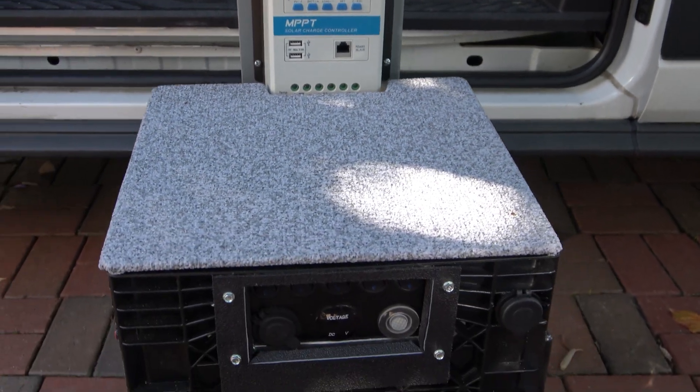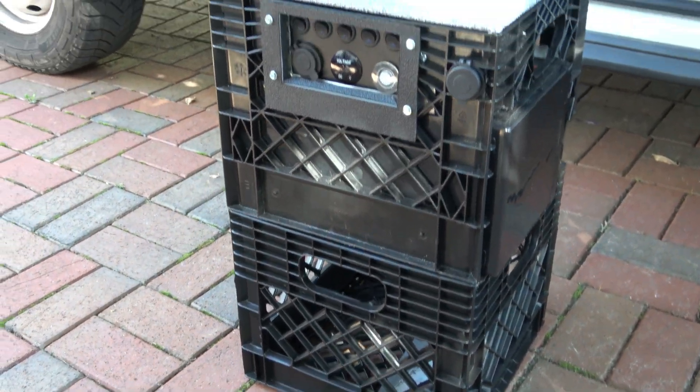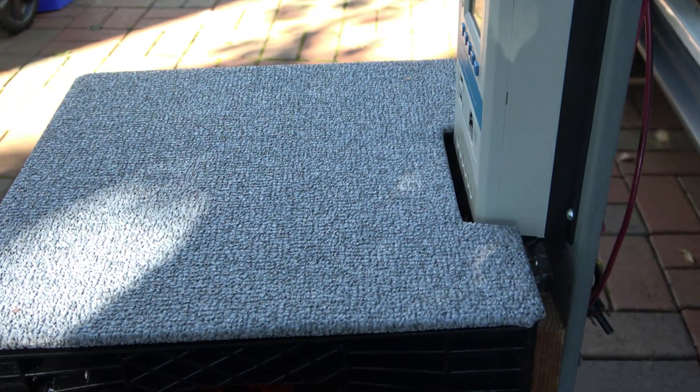My battery is a lithium iron phosphate, not lithium ion. Expandability is easy — the charge controller can be changed out if I want to add more solar panels, and I could put in a bigger inverter if I add more batteries. Most RVs or vans have these installed permanently. I made mine totally removable in a milk crate. I transfer it to this camp shed or for emergency backup power at home. Links are below for most of the items I used in this build.